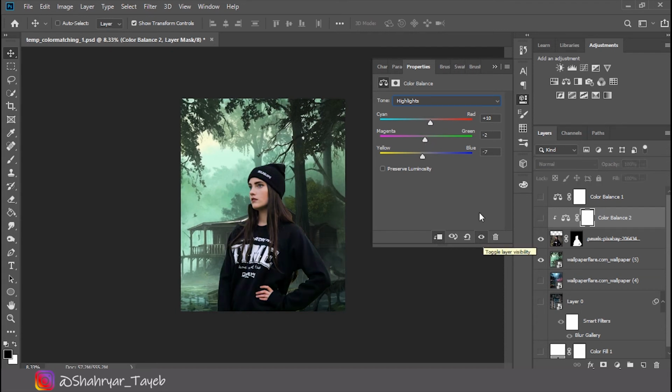We can see the before and after of applying the Color Balance adjustment layer. You can see that it looks much more uniform, and the same with the background. You can do the same thing and repeat the same process. Examine which colors are represented in your background's highlights, midtones, and shadows, and try to add them to your subject layer using Color Balance.